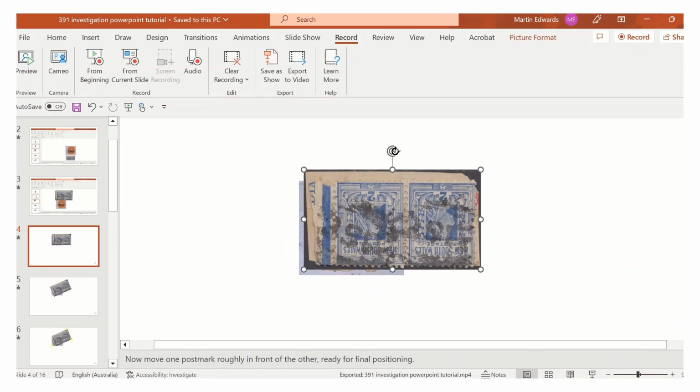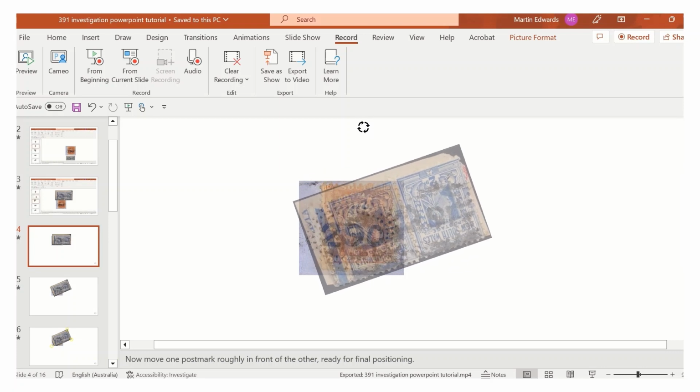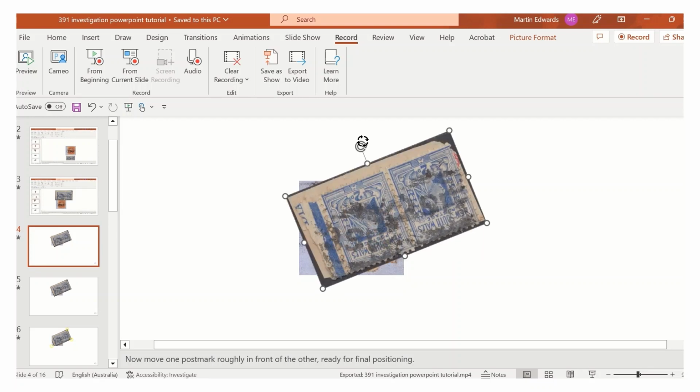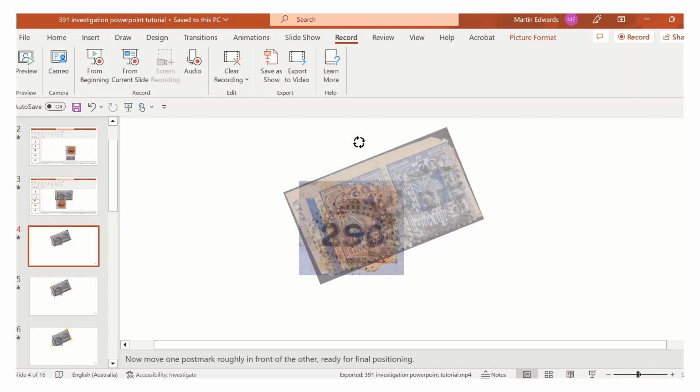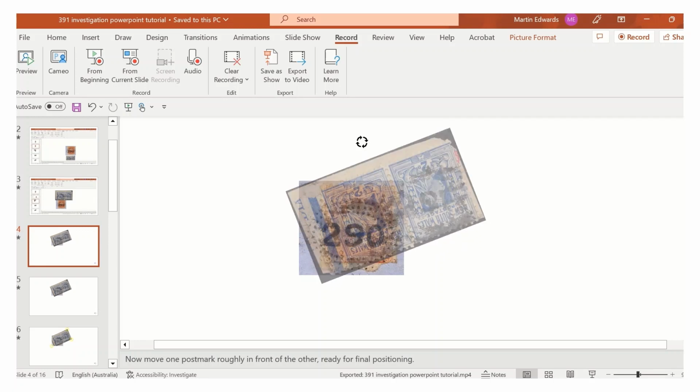Okay, after that you just click on that front image, and there's a rotate handle, and if you grab that, it'll cause the image to become transparent, and you can rotate it and drag it if necessary until the image overlaps the postmark behind exactly. And if you click on that rotate handle, you'll be able to cause the transparency to switch on and off, and you'll be able to see where you are with respect to the stamp behind it. That looks pretty good there. We're lined up. Maybe a little bit more of a movement to the right there, and yeah, that looks great.